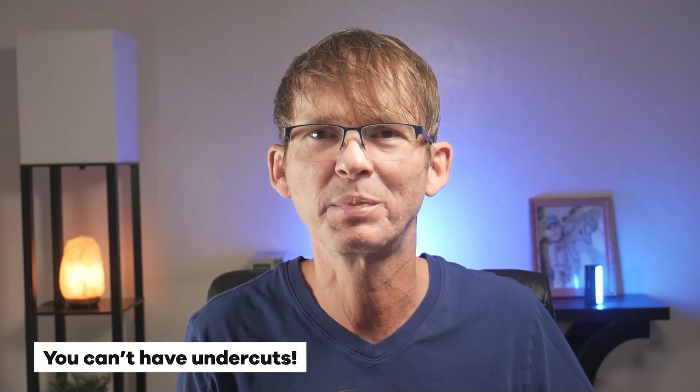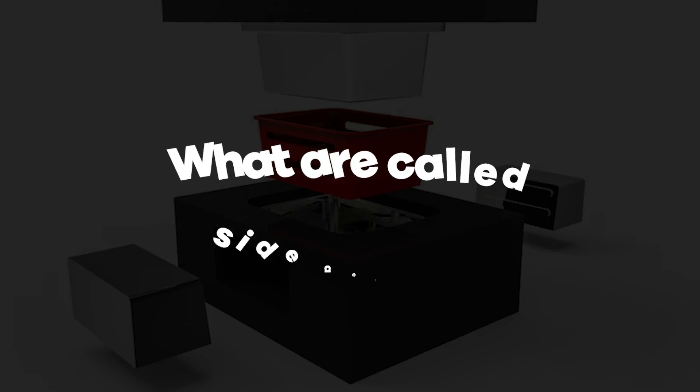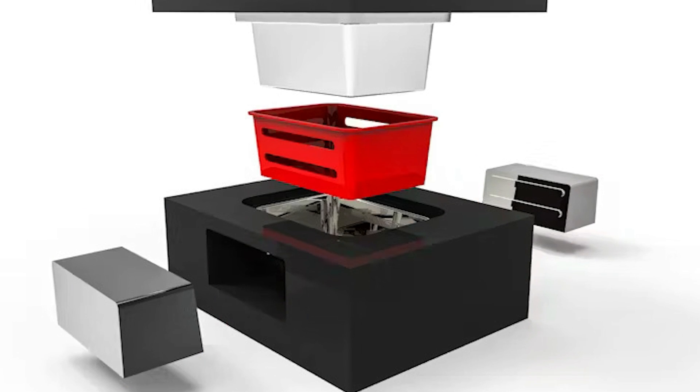For more details on injection molding rules, you can see my suggested video at the end of this video. Many of these design rules are necessary in order for the plastic part to be easily removed from the mold. For example, you can't have what are called undercuts, because they make the part impossible to remove. You either need to get creative and eliminate any undercuts, or use an even more expensive mold incorporating what are called side actions — moving parts of a mold that are inserted during molding and removed after the part solidifies — which add a lot of cost and complexity.